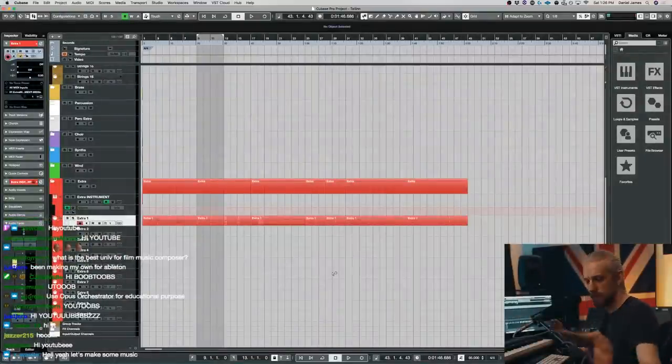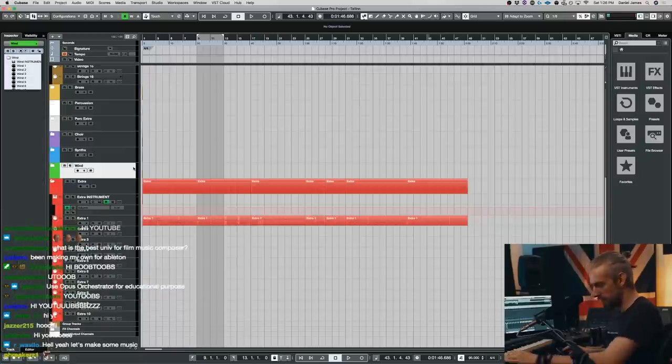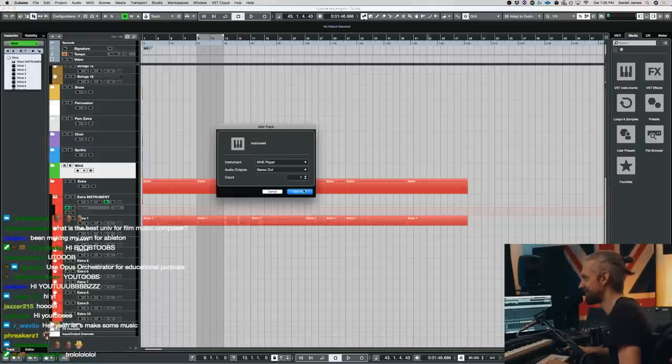So as you can see, I've already written some parts here. I've already written a few little piano things that we can play with. So first off, let's load up the sign player. That's probably what we should do from the get-go.